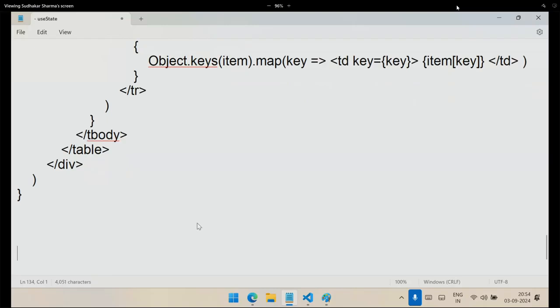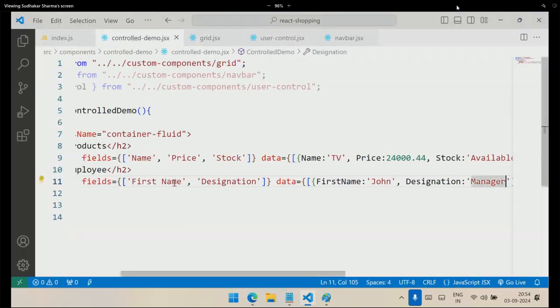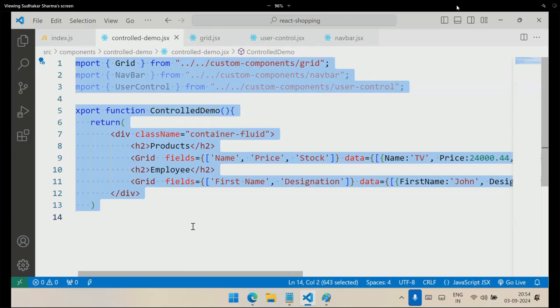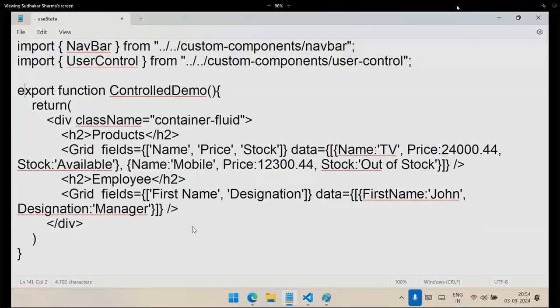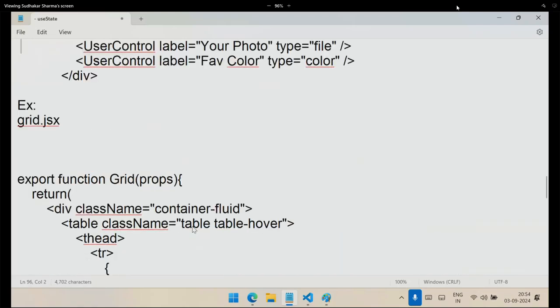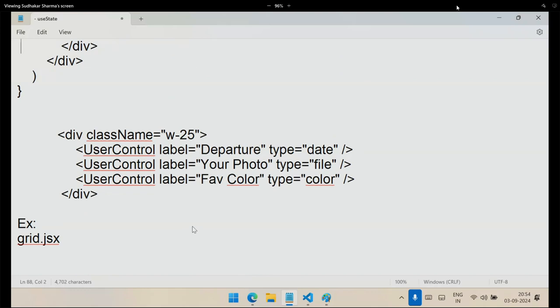And we are using that in controlled demo.jsx. In controlled demo.jsx, I am using these grids. I will copy both of them. This is how to design a grid and how to implement a grid. Right. So these are controlled and uncontrolled components.